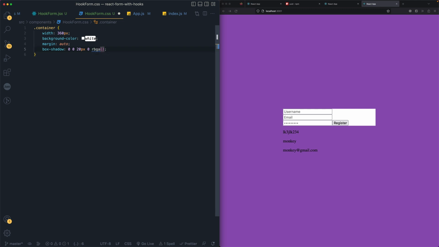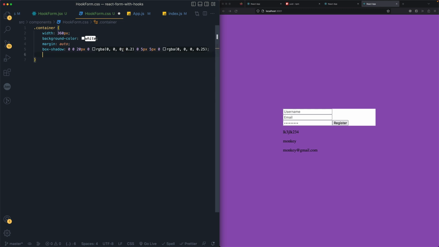RGBA, this is going to be 0, 0, 0, 0, and 0.2. And if you don't want to type all this, you can just go to my GitHub and copy it from there. And this is supposed to be RGBA. So RGBA, and after that, I'll just say 5px, once again 0, and RGBA 0, 0.25, and save it. And we don't really see the box shadow.